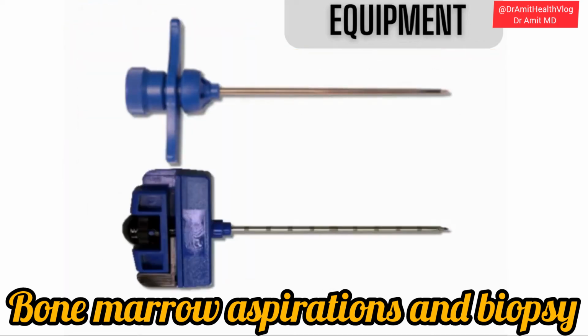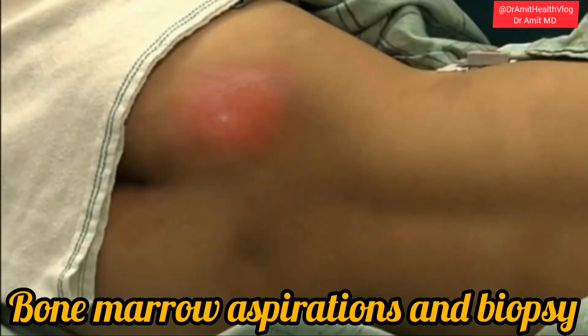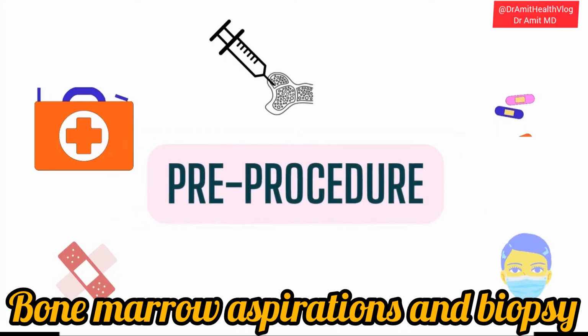Several types of bone marrow biopsy needles are commercially available. This video will demonstrate the use of the Jamshidi needle for obtaining a core biopsy. Bone marrow aspiration and biopsy should not be performed if an infection of the bone is suspected.